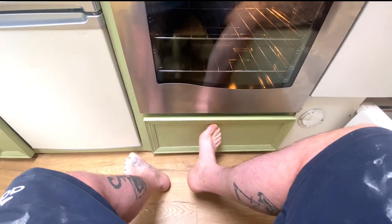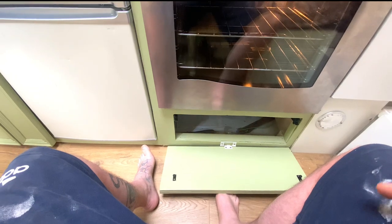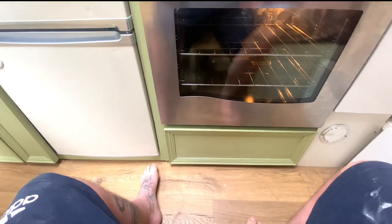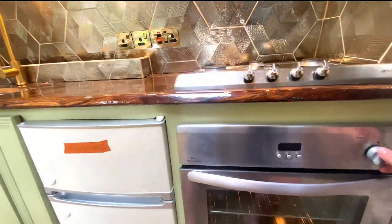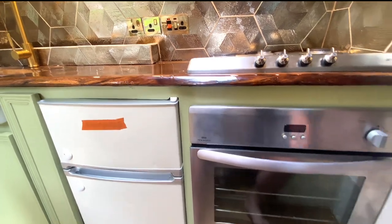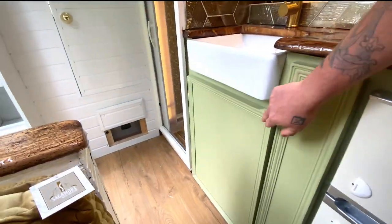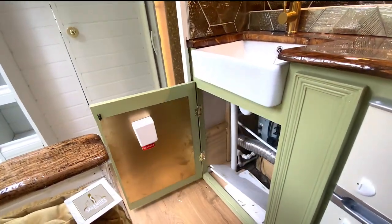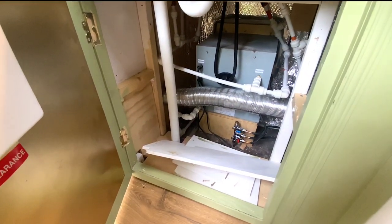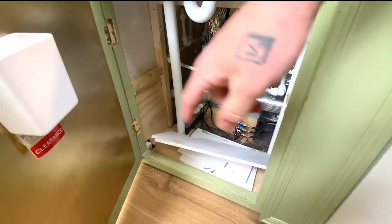Underneath here is the oven storage. I've still got to put the sides in there and then the flooring in that, paint them and put them in. Everything in this van is on quick release clickers. So let me just put that back and turn that off. Everything's on quick release clickers. So this door, quick release clicker. These are the bits in there to our water and our heater and everything like that. It's got to be hoovered out. Shelves put back in, backings put back in, and then the bottom bit put back in.